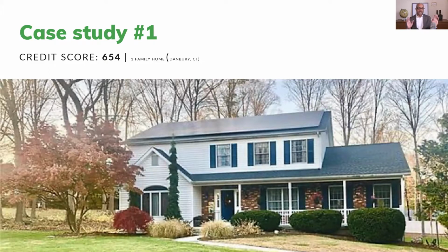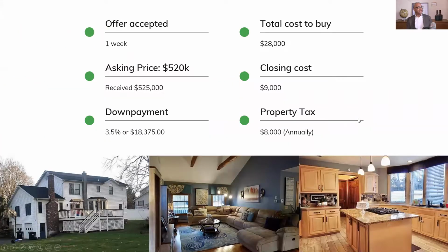What we're trying to do is share with you the types of things that we're doing, and the types of houses that are selling, and what is available in certain areas. All right, none of these properties are available now, but this will give you an idea of what's possible for you in your mind. Okay, so this particular property, right now in the marketplace, properties are going very quickly.